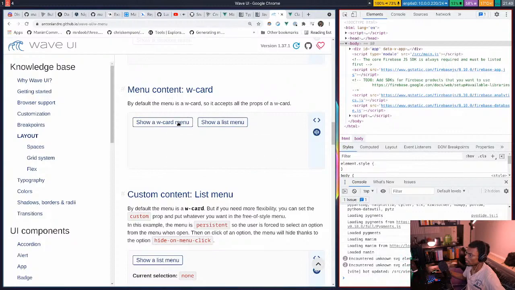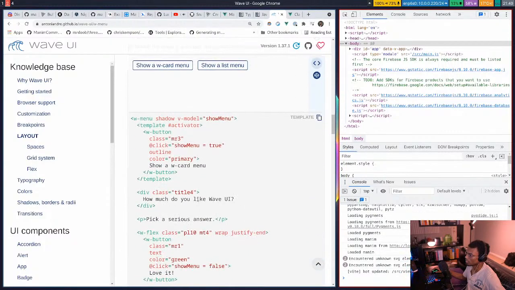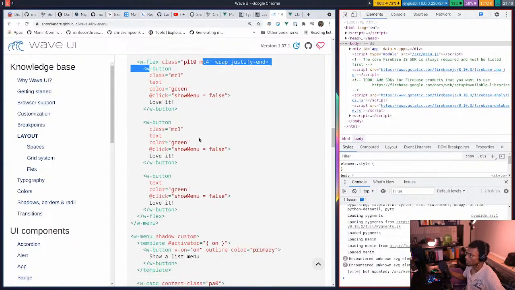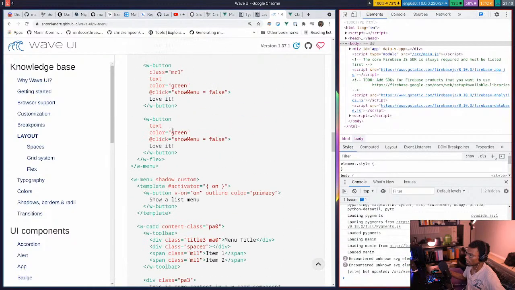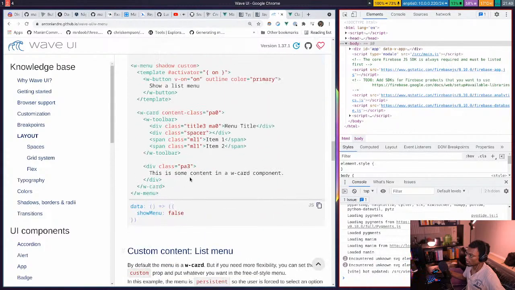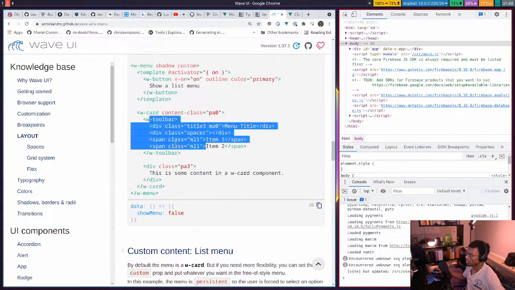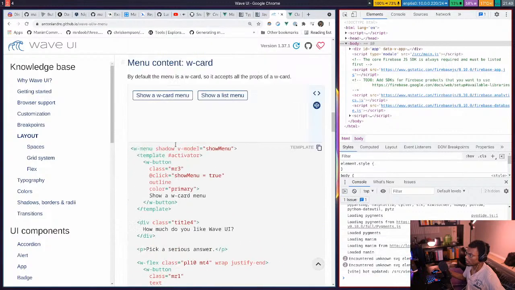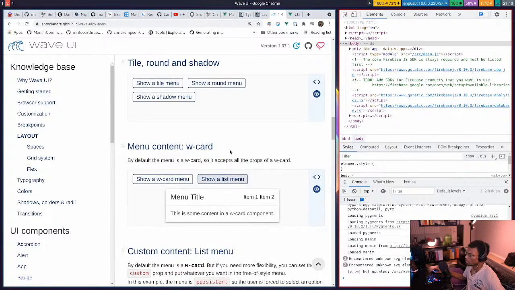Oh. Wait, what in the world? Where's the show a list? W toolbar. Interesting.